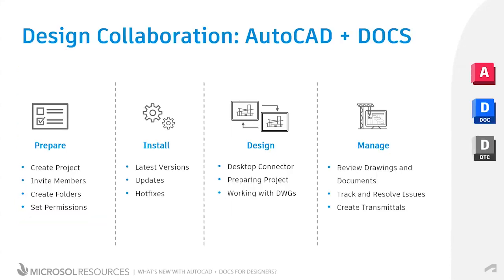With that, let's dive into the design collaboration process with AutoCAD and Docs. The workflow involves 4 stages: prepare, install, design, and manage. The first stage, the prepare stage, the first steps we have are creating our project, inviting all required members, setting permissions, and creating the main folder structure.